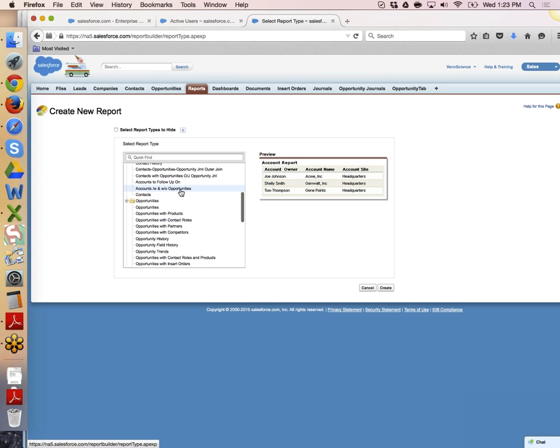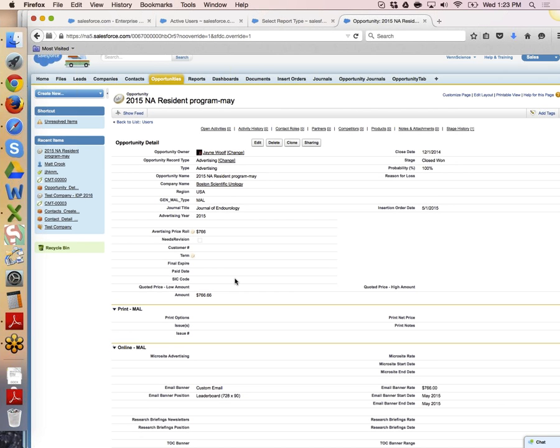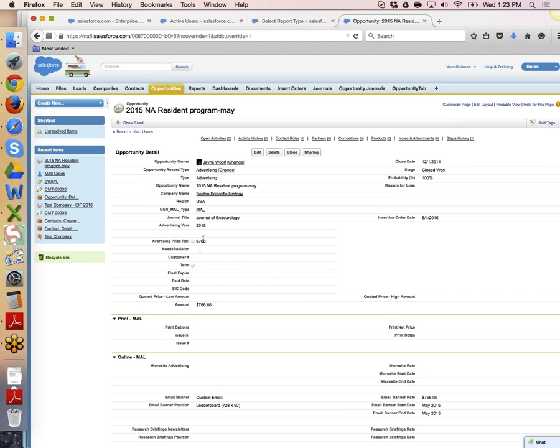So a lot of times what I like to do is go to a specific record and be like, okay, if you were running a report and you wanted to see the data on a record, what data do you want to see? If this is the record, what are the names of the fields that you want to see in there? So I usually start by going through a process of them being like, okay, do you care about this one? Do you care about this one?